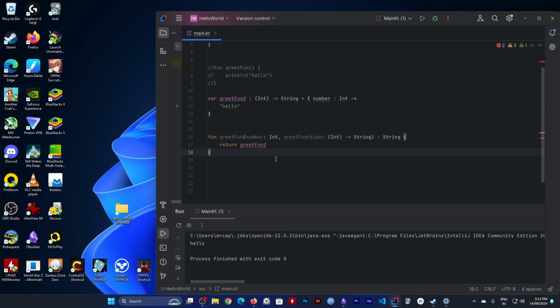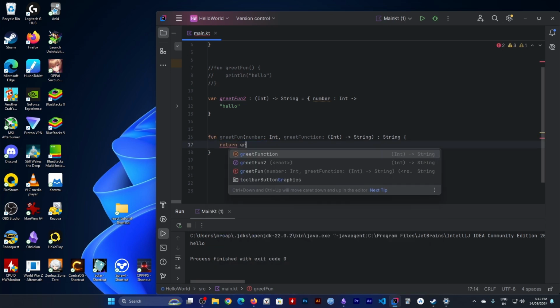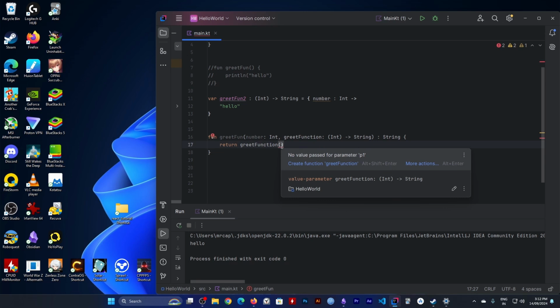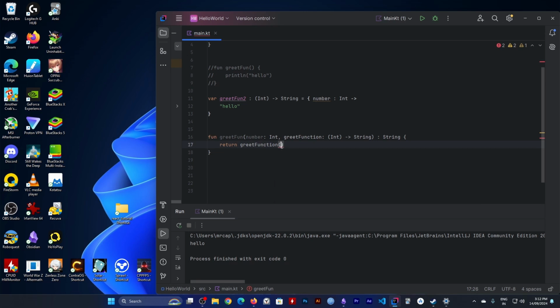So we're gonna return the greet function, and here the type becomes this. This expects a number, so we're gonna pass this.